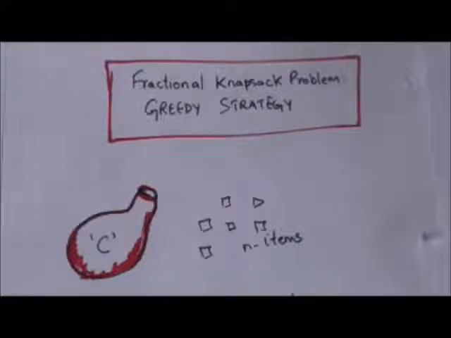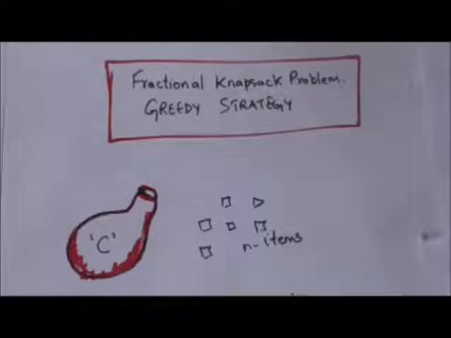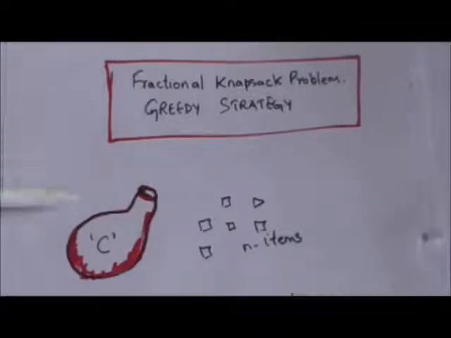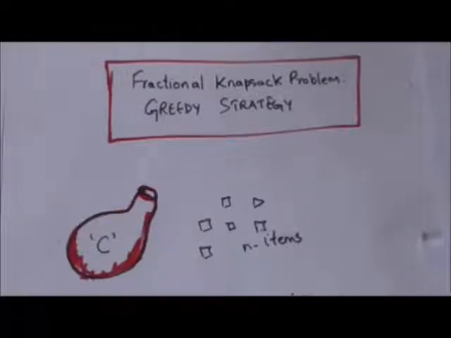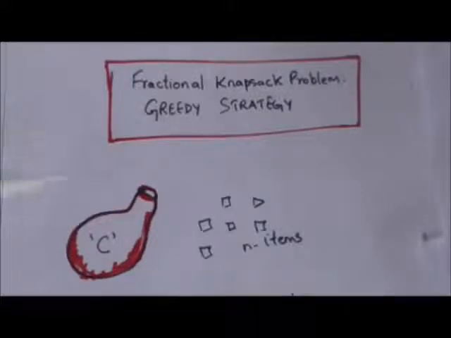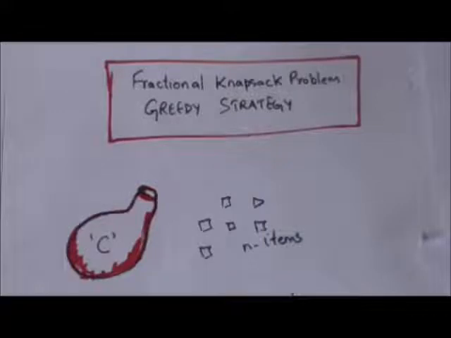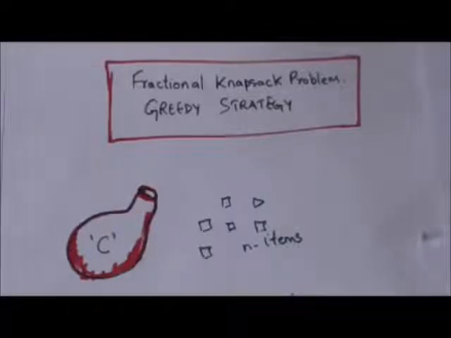In this tutorial we will study the fractional knapsack problem. There are N items, each with its own value and weight, and a knapsack of capacity C — we cannot put weight more than C in the knapsack. We have to decide which items to put in the knapsack and in what amount so that the total value is maximized. It is not necessary to put a whole item in; we can put items in fractions also.